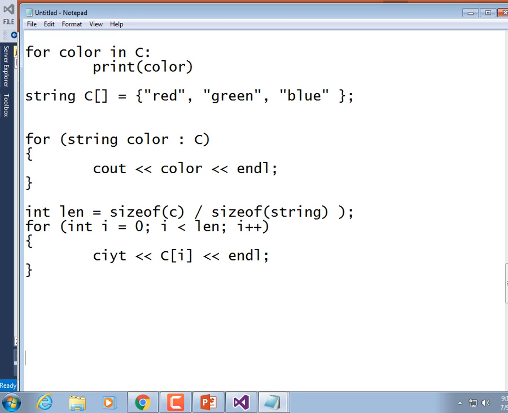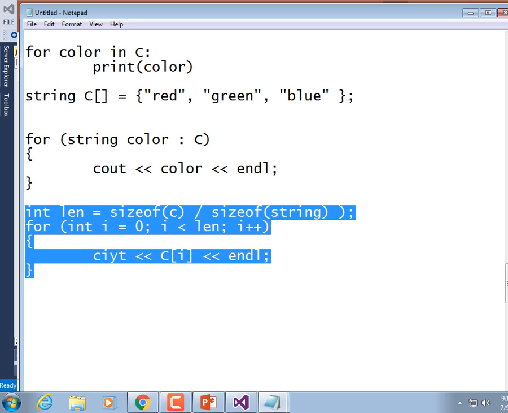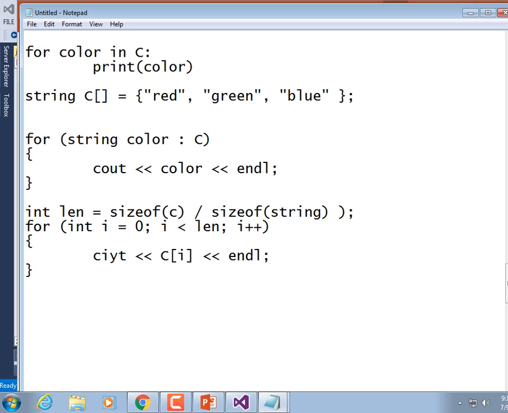When can you not get away with this? If you have to have the index number while you're processing it for some reason. Like, when we were printing out our arrays, we were printing out the index number and the value. We couldn't do that here. We don't have an index value. And yeah, you could hack it. You could create a counter and add one to it each time. But if you're doing that, you may as well just use this style in the first place. That's one time. The other time is if you need to change the array as you're going through it, and I already mentioned that.